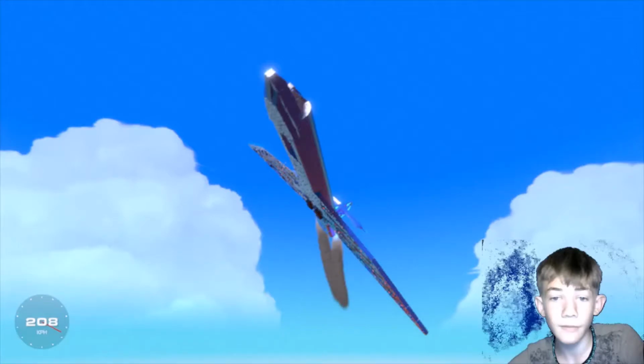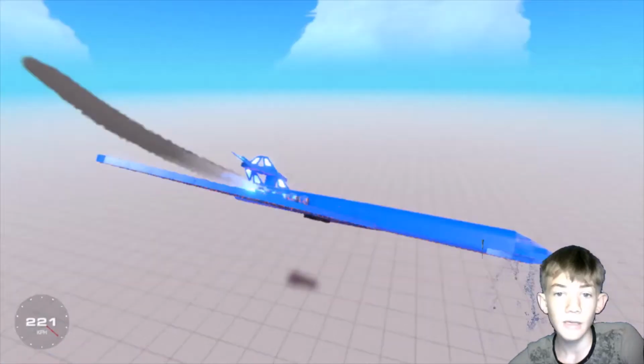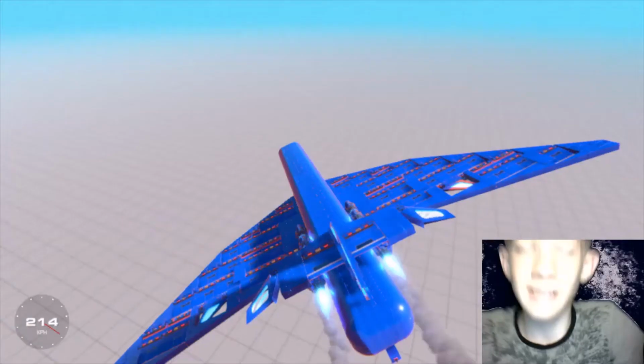As you may have seen, I've been using many things from other planes. I do that all the time. I used the old landing gear, the old tail, just because I was a bit tired and lazy to make a new set. That's the only reason why I did it.